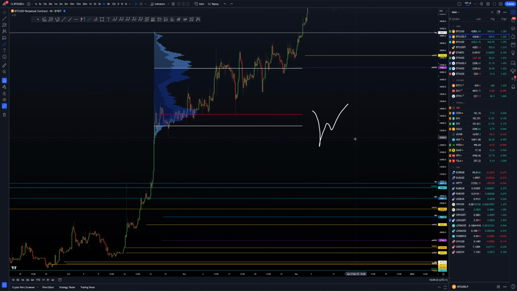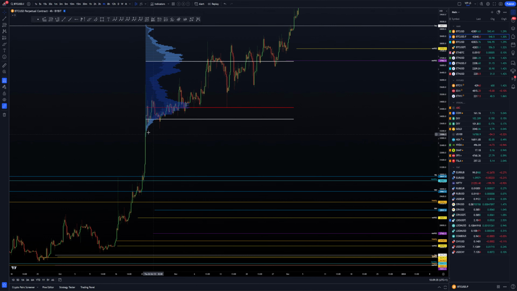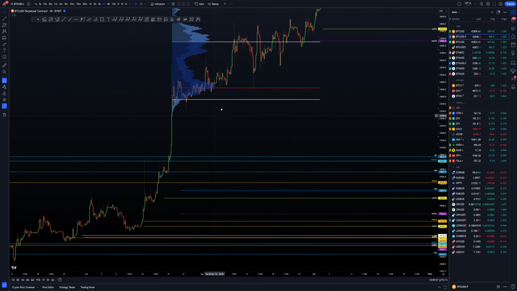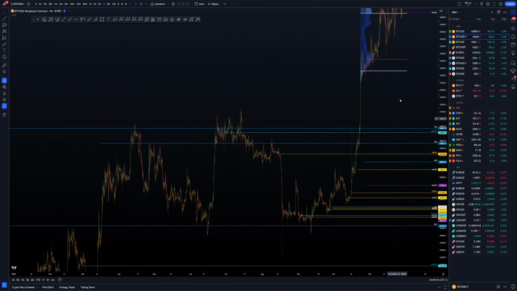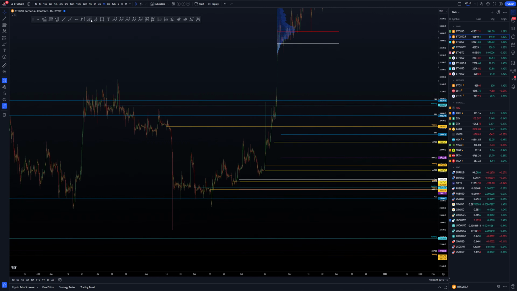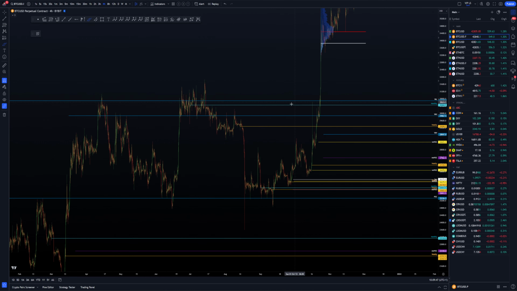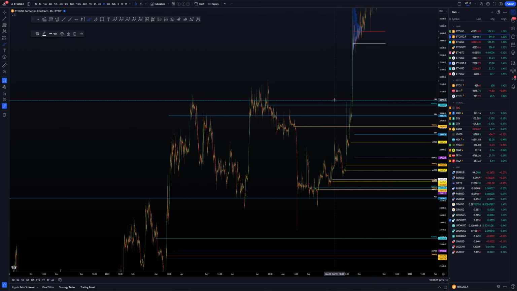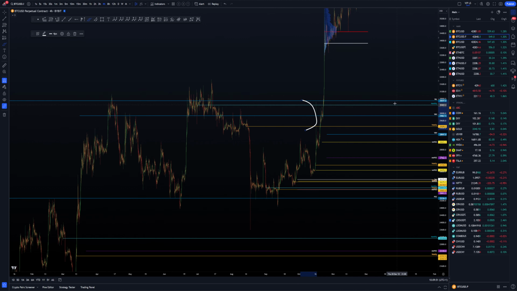Okay. But anyway, now if we start breaking these lows right here, there is no swing failure pattern. Okay, we can simply look here for a nice drop, I'm not going to lie, with this value low here, starting at 30,700. So we have this value low plus a monthly level. Don't forget that these four levels here are some old resistance. So the real first support comes around here.